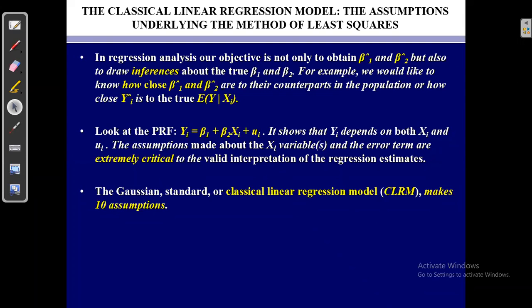That's of course a very necessary requirement, because one of the steps of the basic methodology of econometrics, if you remember from our first lecture, was estimation of the econometric model. So estimation is of course a very important step, but if you estimate the parameters, like if you get beta 1 hat and beta 2 hat, the next step is to use this information to make statistical inference about the true values of the parameter, right? By true value, we mean the actual parameters.